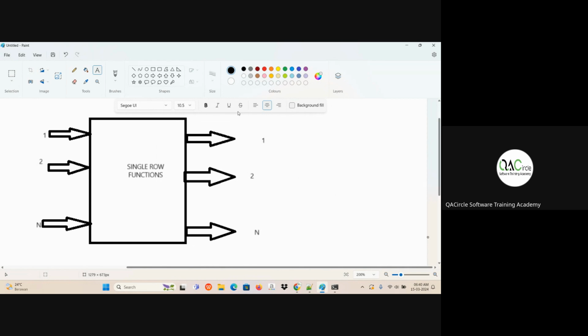It makes a group of all the inputs which are given, then gives a single output for them. So we can call multi-row functions group functions as well as aggregate functions.